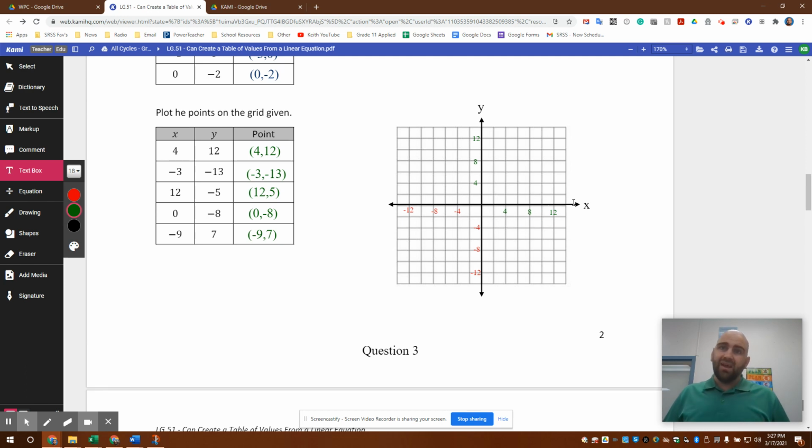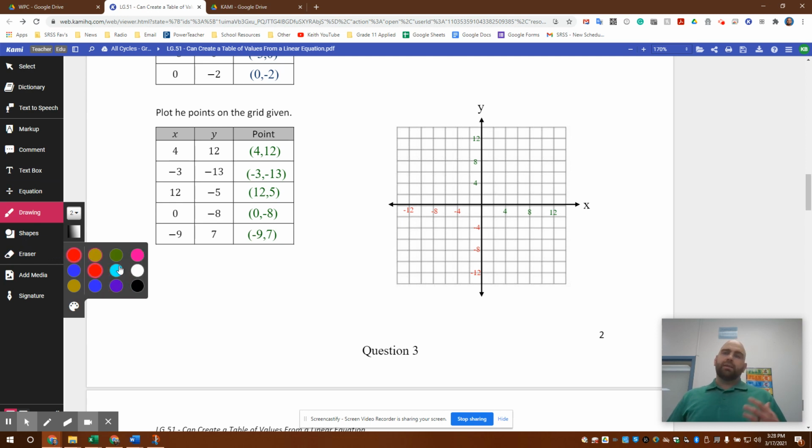When we put in our axes, I just wanted to mention this as well. Axes always have an arrow at the end. So notice that little arrow at the end on both sides. That tells us that this graph continues going on and on and on forever. Even though we don't need it, we want to show that the graph keeps going on and on. So we put the little arrows on there, and then we label this as X and label this one as Y. We do that every single time that we draw out a graph.